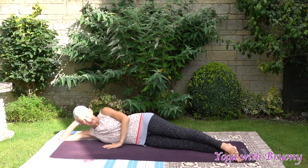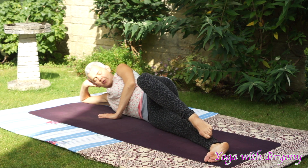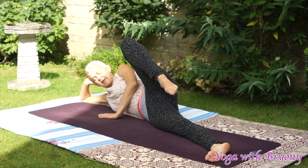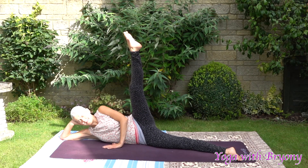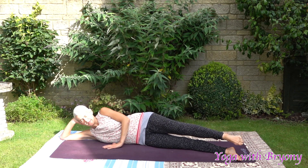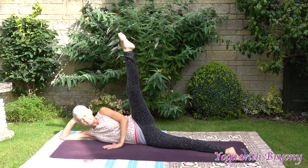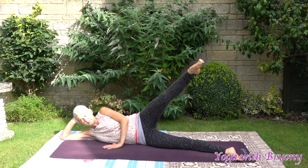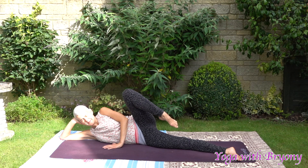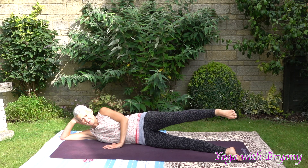Left hand is resting gently in front of you and then bring your toes towards the right hand side of the bottom edge of the mat. There's a line from the head to the shoulders and the pelvis and then a diagonal line from the hips to the toes. When you're ready, engage your pelvic floor and inhale, we're going to draw a line with our toes across the right leg. Engage your pelvic floor, don't allow the pelvis to rock backwards. Inhale, lift the toes up towards the sky. Gaze is looking straight ahead of you, so don't look at your legs. Exhaling, lower and just allow the foot to hover. Inhale, draw a line with your toes across your leg. Inhale, rise up. Exhaling, lower with control.